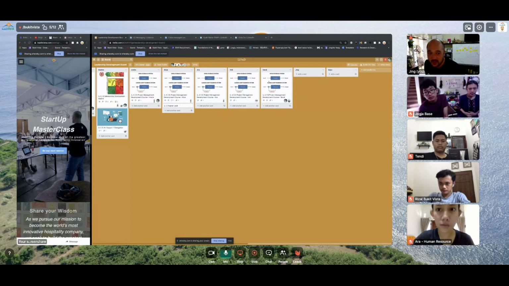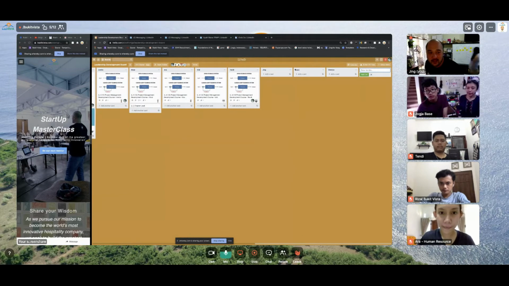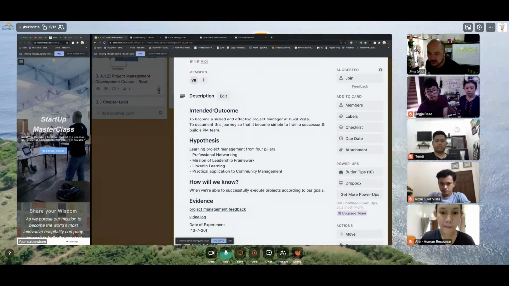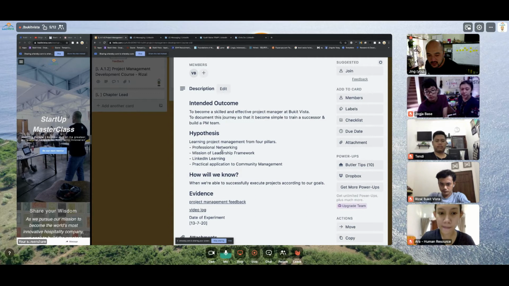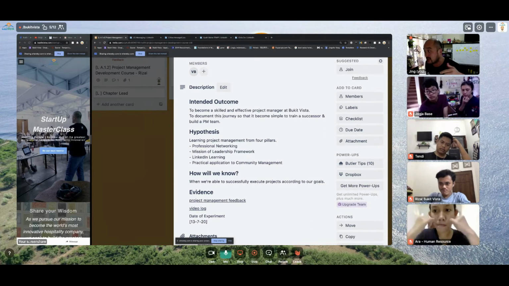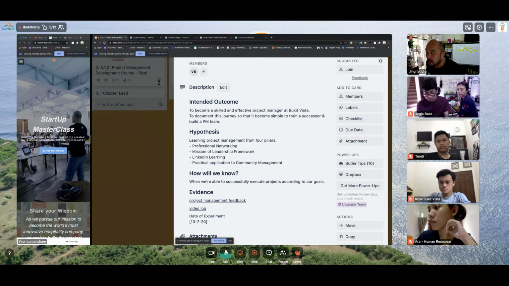What I've done is I've just copied a few templates. And Shindia, okay, I'll create a list for you, and you can copy and track your own journey in project management. Some of these are already done as a template, so you can piggyback on top of what's worked. There's project management feedback. There's a video log where we record, like right now, and store the videos so you can trace back. But ultimately, track your own progress in project management here. This supersedes any employee journal that you're doing. This is better because it can be used later for new employees or whoever. So you're creating essentially your own pathway to learning project management.